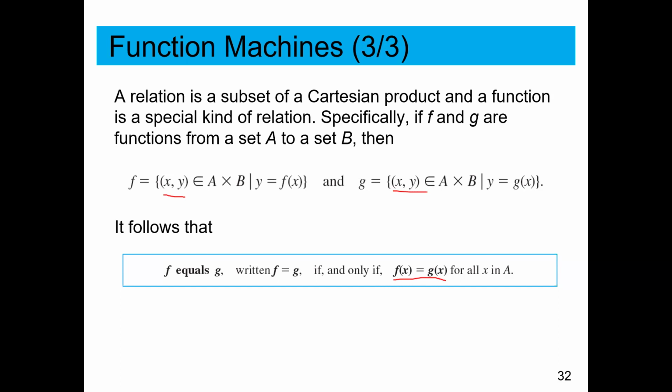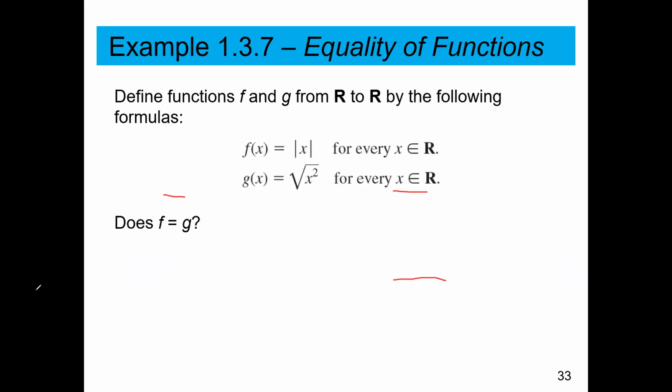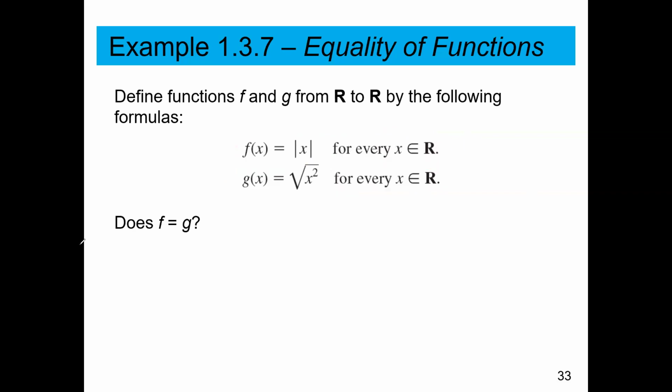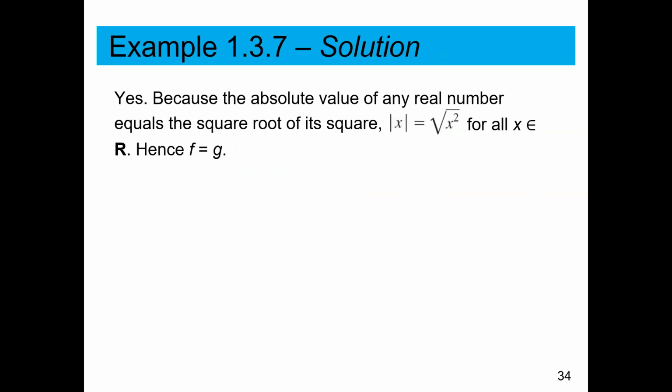So to give an example of that, let's consider these 2 functions. f of x is the absolute value function, and we're dealing with all real numbers, from real to real. So real numbers are all my domain. I can put in any real number. And the second one is take the square root of the value squared. The question is, are these equal? Well, you can run through a lot of different examples and work through it. Or if you remember from your algebra days, they are indeed equal, because the square root of a square actually gives the absolute value of the value, because the square always returns the positive. So this is indeed true, in part because of the definition of how they work.